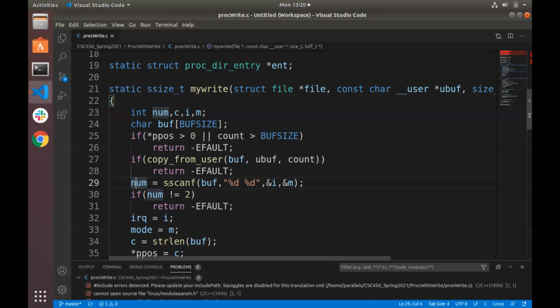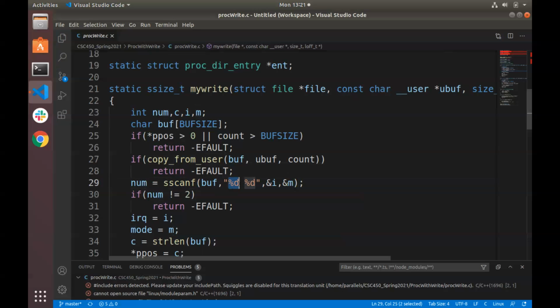All right. Otherwise, I talked last time about how the scanf function is kind of like Java's scanner. So we can read something in from the user. All right, so this is reading something in from a string. What are we reading in? Well, we're reading in from our buffer, which is this guy, that presumably we just copied from the user buffer into our buffer. So this guy now should have a value, and it should look like this, 2 numbers. This is kind of an interesting thing, how scanf works. If I want to read something in from the user, I can read in more than one value at once. So this is saying I'm expecting 2 numbers, 2 decimal values. It's going to read in the next 2 decimal values, and I'm reading them into this variable I and this variable M, where I and M are just 2 ints.